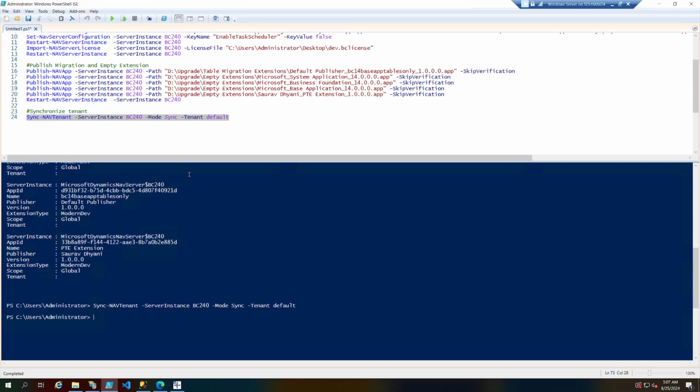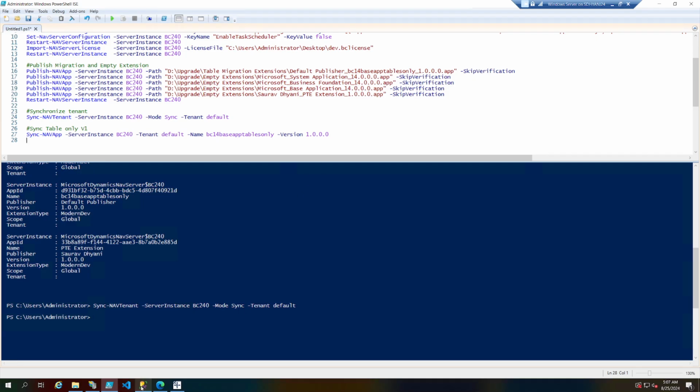Let's see what's happening. It's done. Okay. Now let's sync table only version 1. Before we do that, let's have a look at the SQL so that we understand what that statement means. I know it's getting longer, but that's how it is. If I have to do it in one video, that's how it will be. Sorry guys, but breaking it can be problematic for some people, so I'm trying to do it in one go at this point. Extension version 1.0.0.0.